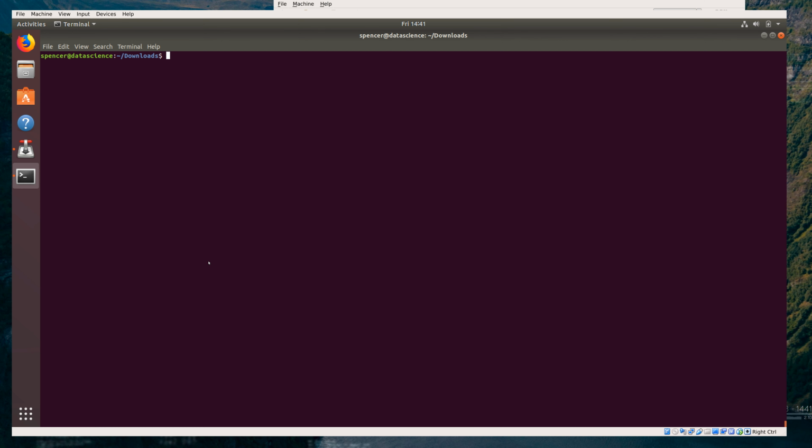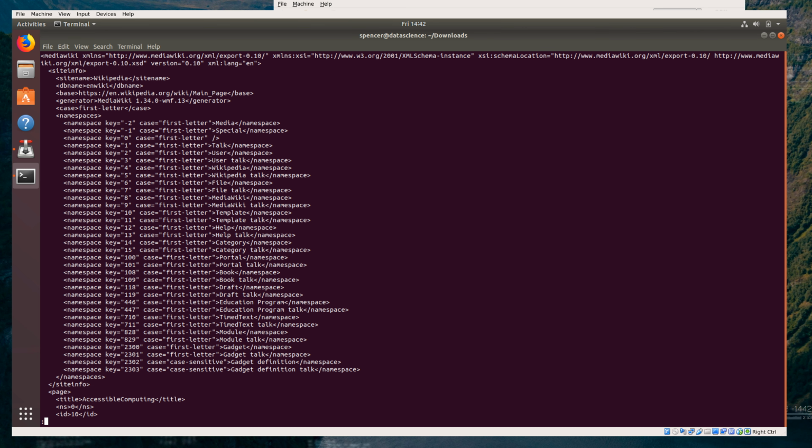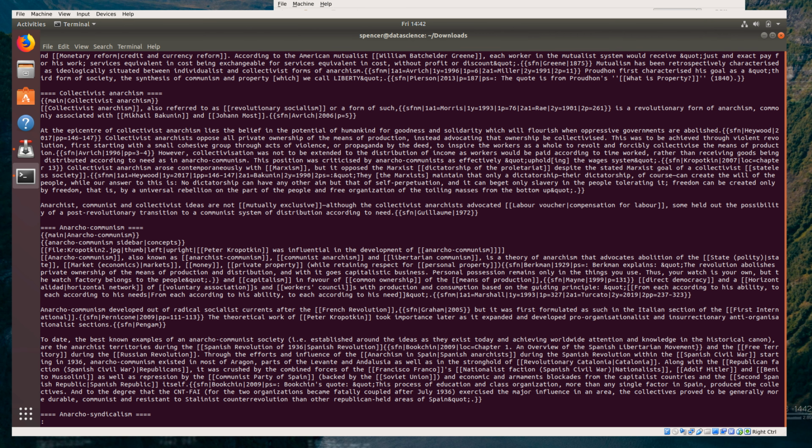The last video was pretty introductory. All we did was set up Ubuntu to torrent stuff, and then we downloaded Wikipedia and took a brief look at the file. Here's the file, and we ran bzip2 -dc to decompress to standard out, and then we give it the file name. Pipe into less means pipe is just like feed data from one stage to the next, and so less consumed the data that bzip2 produced. As a result, we saw this on the screen, and we could page around and explore it without committing to decompressing the whole thing to disk.